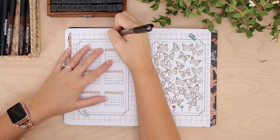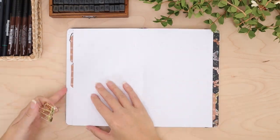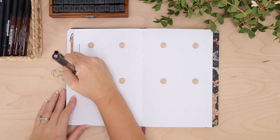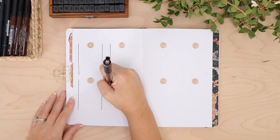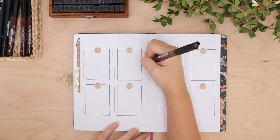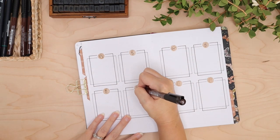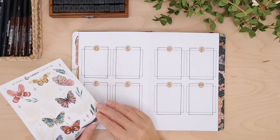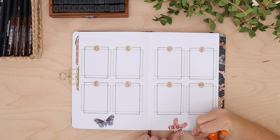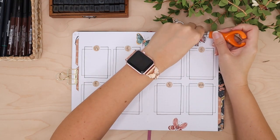As I was editing I noticed that I did not title the habit tracker, the mood tracker, or this next spread — my cleaning spread. I know what they are so I don't feel like they need a title, but feel free to add one if you decide to recreate this. This is my cleaning spread where I write in my daily cleaning schedule. So far this month I am proud to say it has been working beautifully — I've been keeping on track with my cleaning even though it's the first week of school. Maybe that's why — because school has started, I feel like I have some form of routine again, and it's been glorious having a nice clean house.